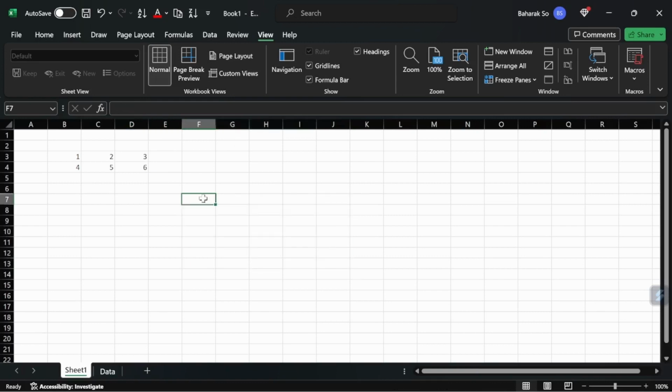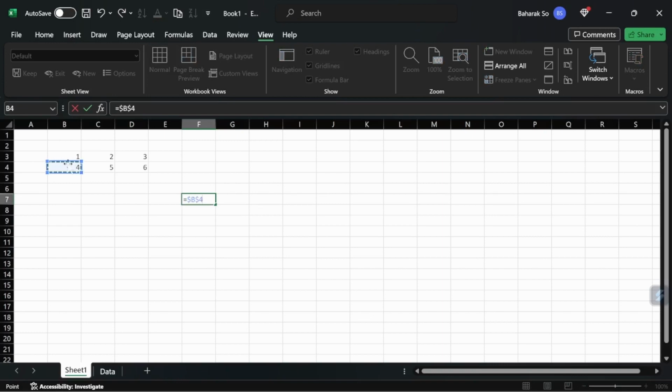Now, this is the first, relative reference. The second one is absolute reference. If I select plus and then let's select the 4 value here, and then you hit F4, depending on the keyboard that you have, or function F4, then you would see that a dollar sign will appear before the column name and before the row name.